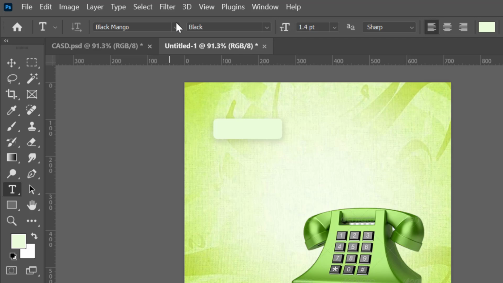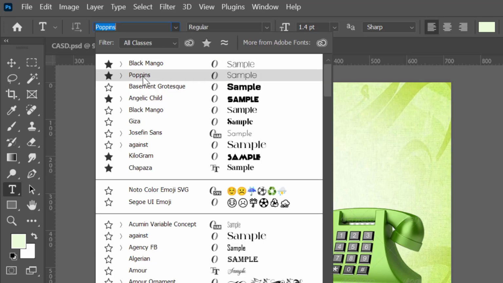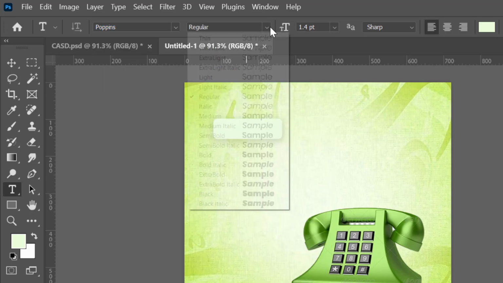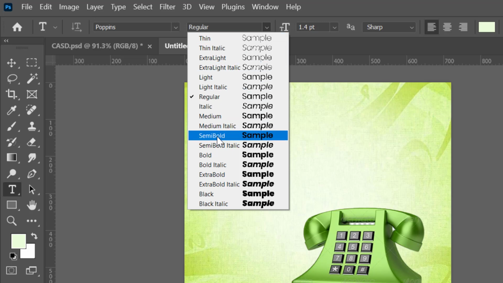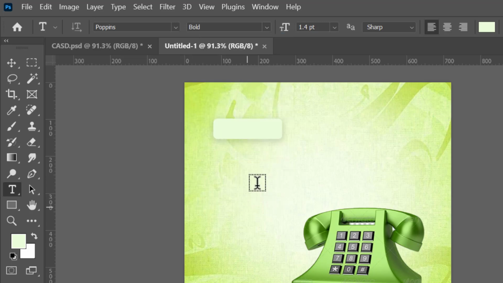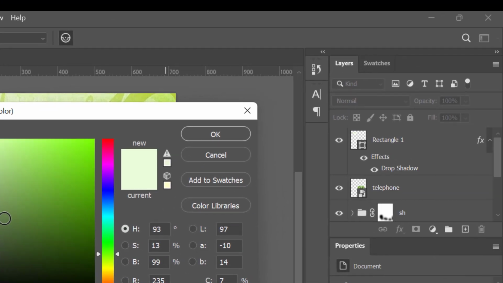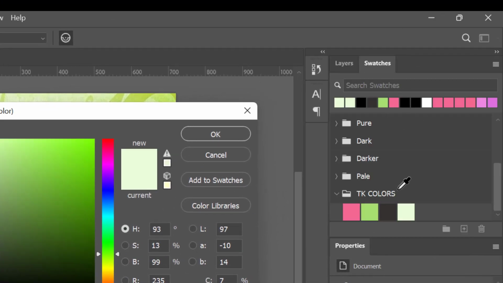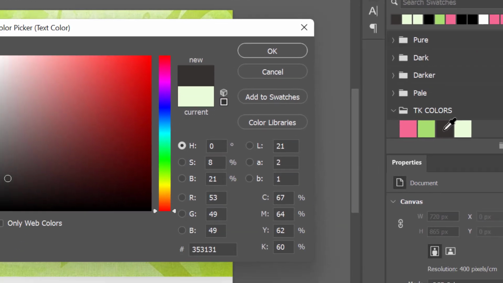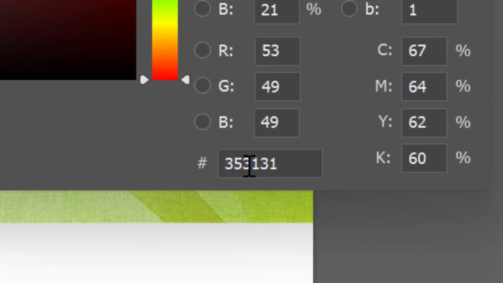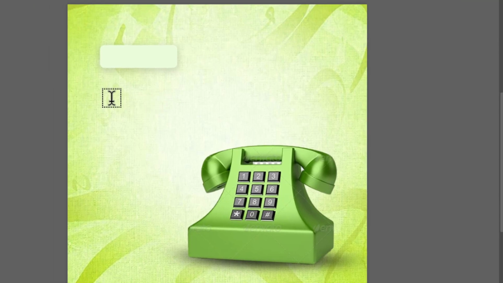Now I'm going to select this font that is popping, and I'm selecting the weight to be bold. Okay, and I want to change the color to this color. All right, the one here is not really black. Please, this is the hex code, so copy that and hit create. Now I'll just click and type Dorcas. Okay, no, I have to make sure they are in caps, so DORCAS.